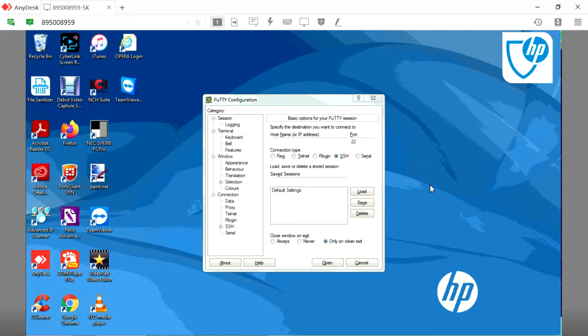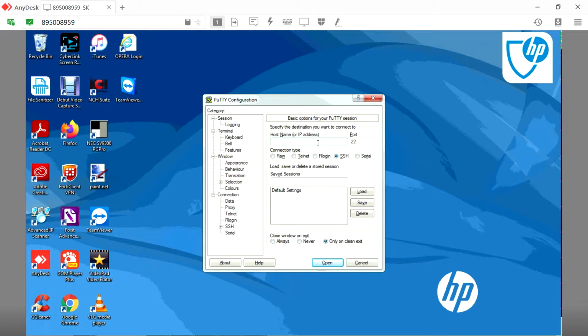Today I'll show you how to search for a device, how to find a device using its MAC address in an Aruba switch. It's actually very easy. The only thing you should know is the MAC address of that particular device, which will be connected to the network on one of the switches.